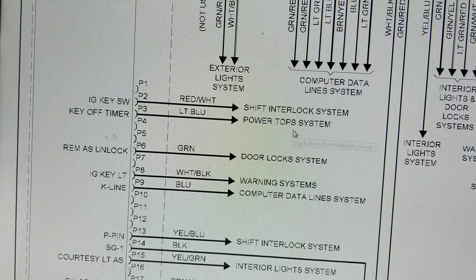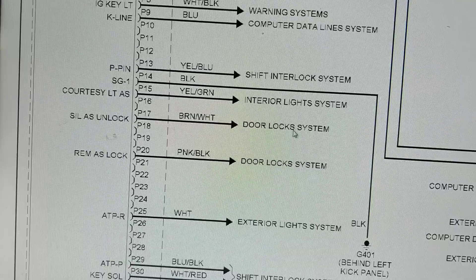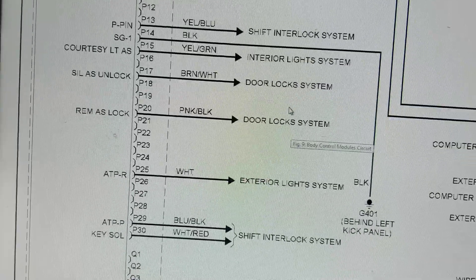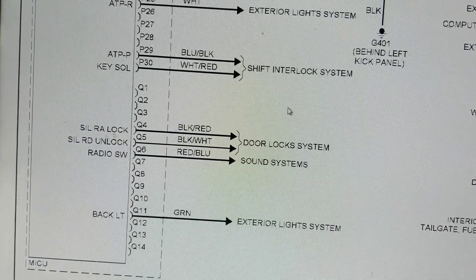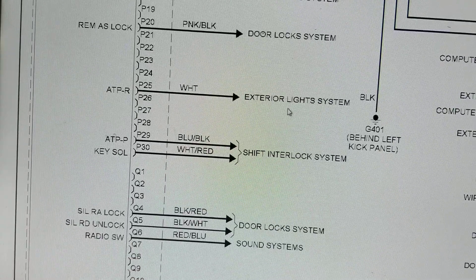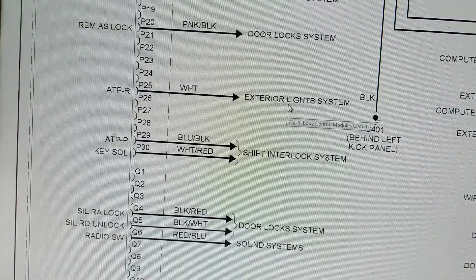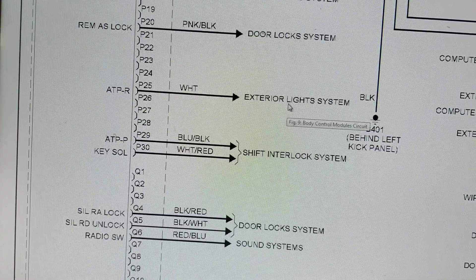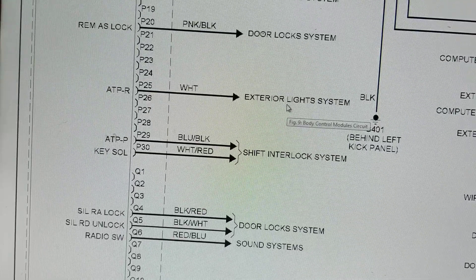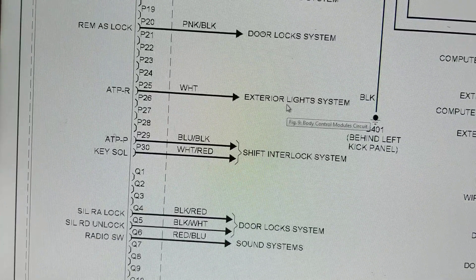Make sure all four lines have 12 volts going in - that's the most important thing. Then obviously always check the ground. If the ground is knocked out then all of these things won't be working, because it's probably a common ground. If the ground is not good - meaning there's corrosion or something - the door locks won't work, interior lights won't work, shift interlock will have problems. Even without understanding schematics, go to the page and look at what relates to your problem. I don't have an engine issue.